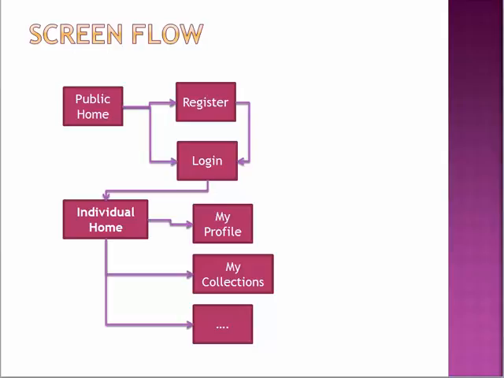Then here are the things I can do. These are all the pages I can go to. I can go to my profile, I can go to my collections, I can go to whatever the sites are out there. Then there are many subpages in between. Again, we just have a high-level view. We're not trying to see all the details on the page. We're just trying to show essentially a sitemap.